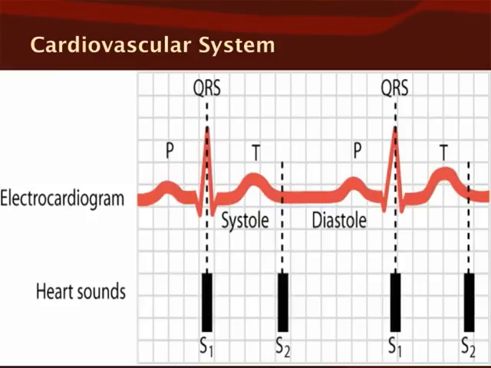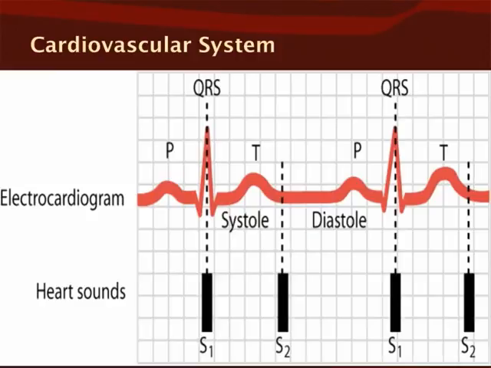On the EKG, it is the time it takes for the electrical impulse to start at the SA node and be conducted through the atria and the AV node. It is measured from the beginning of the P wave to the beginning of the QRS complex, and it represents depolarization of the SA node and the atria down to the AV node. The QRS complex represents the depolarization or contraction of the ventricles.